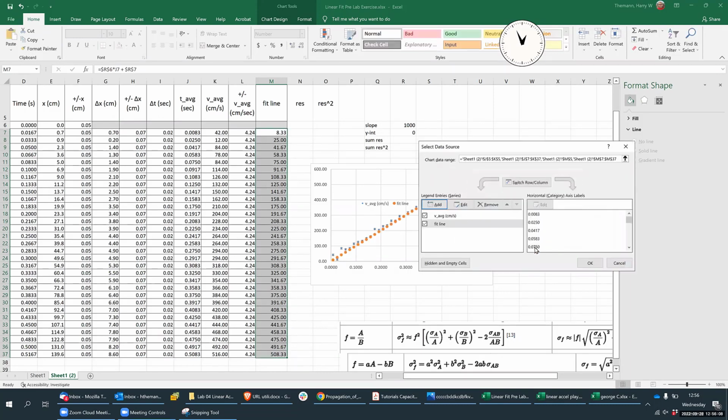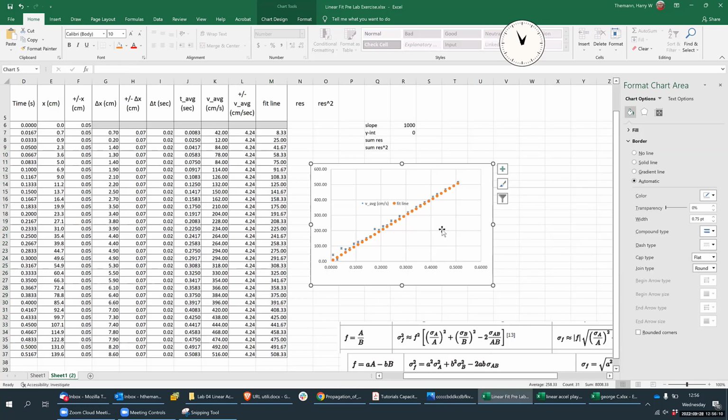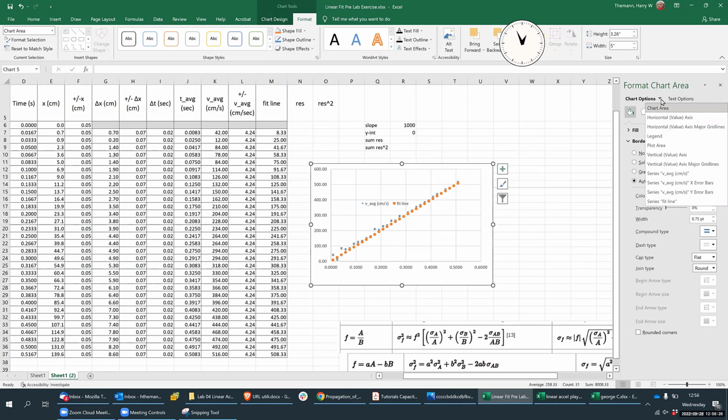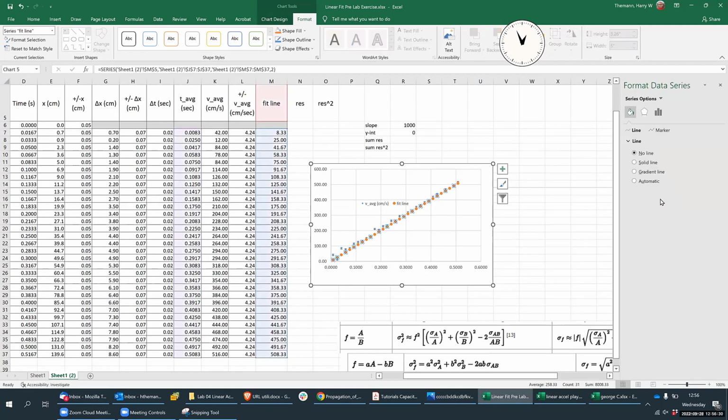Okay, and as we've seen before, we want it to actually be a line. So we have it highlighted, we have the gray on the right, and up to chart tools. PC users can just go here, and Mac users have to go to the upper left-hand corner. So we want a line. You can pick any color you want. I like red for a fit line.